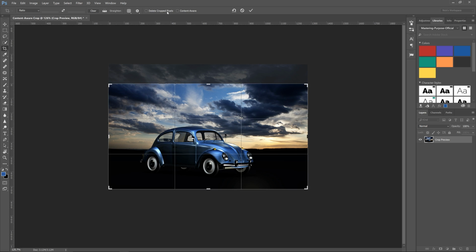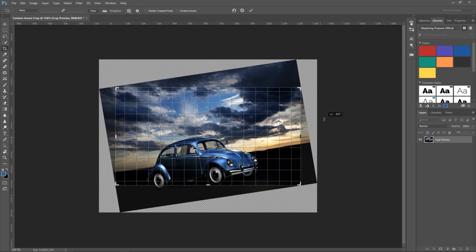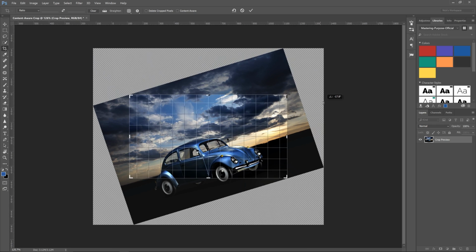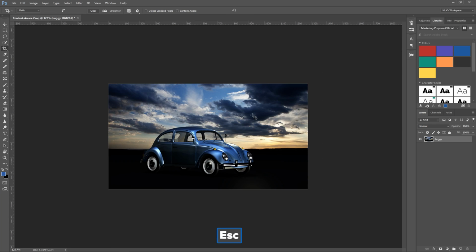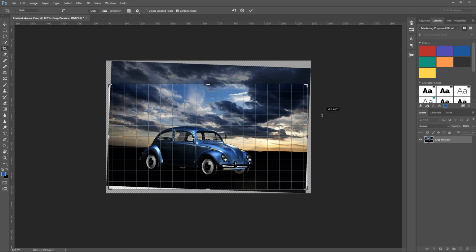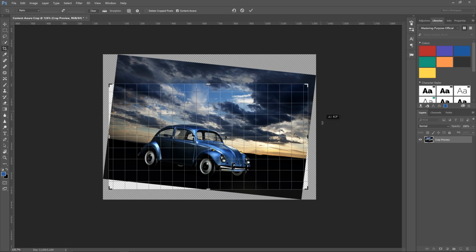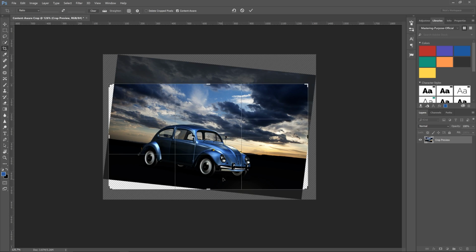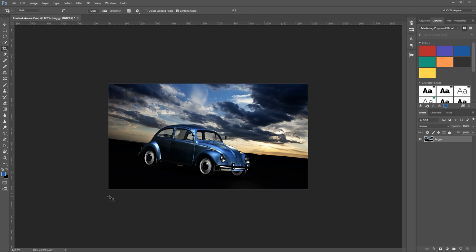If we don't have this checked, you can also rotate. Notice how the crop is staying on the picture. With this checked, we can go outside of that, and watch what happens. I'm going to try and rotate, and notice that I'm now cutting off these edges here. But watch what Photoshop will do when I click this check mark. It's going to process all of the image data and try to make it look as best as it can according to the pixels. Pretty awesome, right?